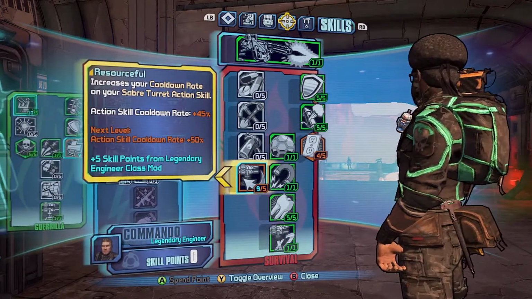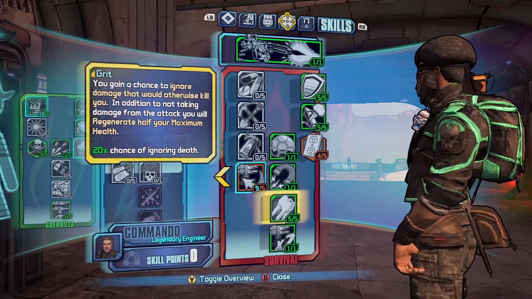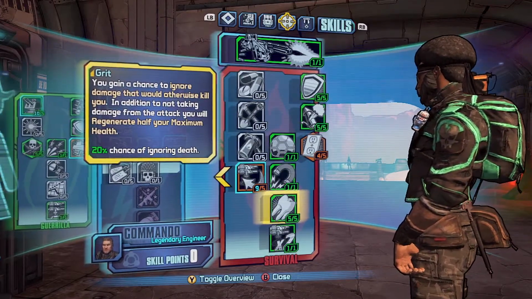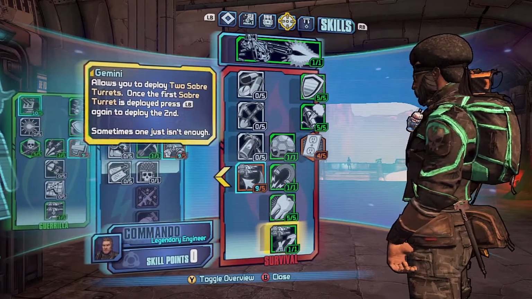We'll move down. Grit, potentially one of the best skills. If you ever go down the survival tree, grit is amazing. Helps in raid bosses and Digistruct Peak like no end. Very, very good. And then finally, Gemini. Now, Gemini is my favourite skill for the turret because there's 2.